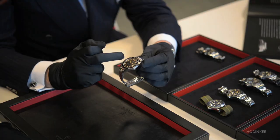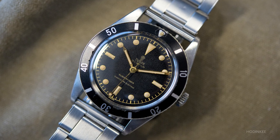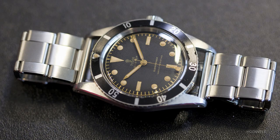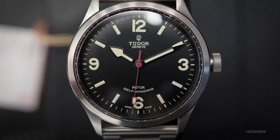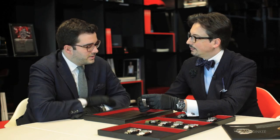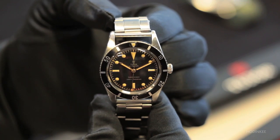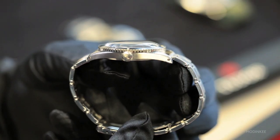If we look at the design, there are very interesting elements — for example, these straight ends, which are quite rare, and a bracelet with blades and rivets but also connection links linked to the lugs which are straight. The 7923 is one of those pieces you hear about all the time but almost never see. It's the only manually wound dive watch ever made by the family — the pencil hands, the thinness with the hand-wound movement — you could wear it almost as a dress watch.